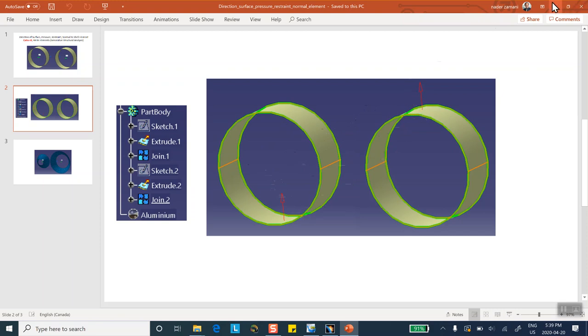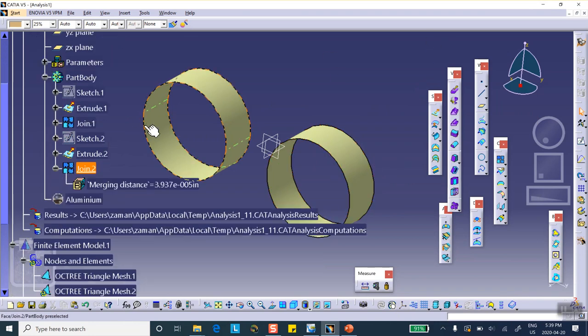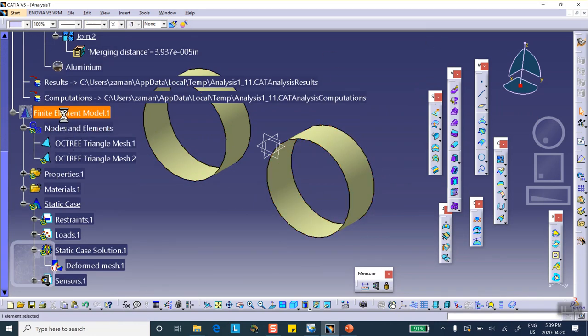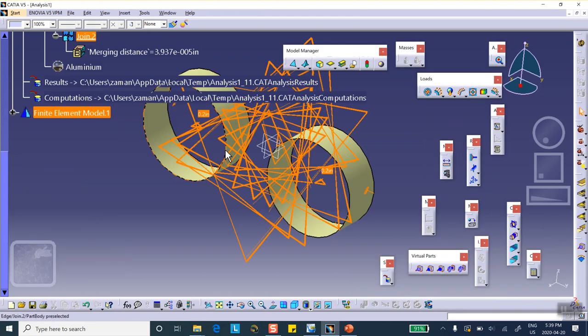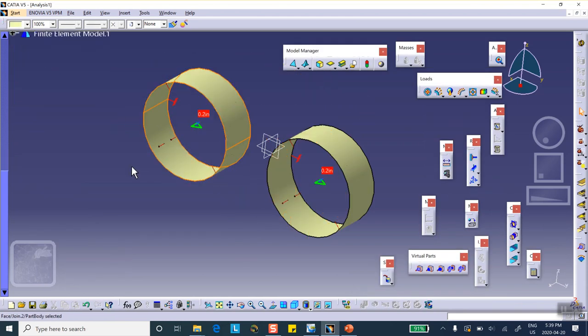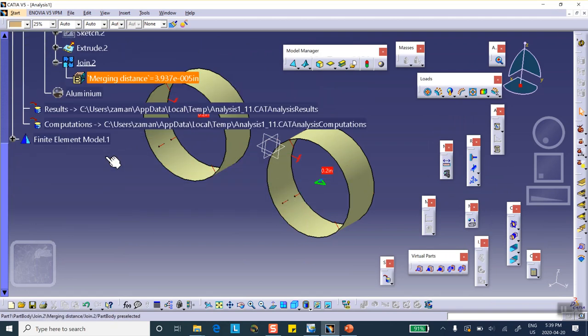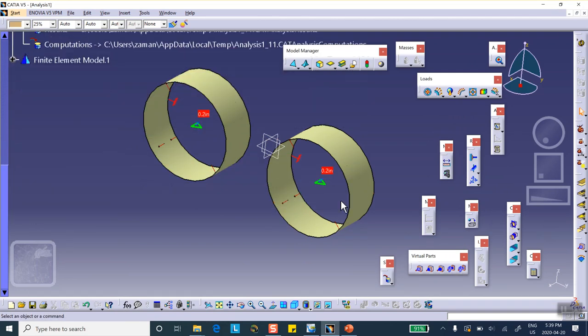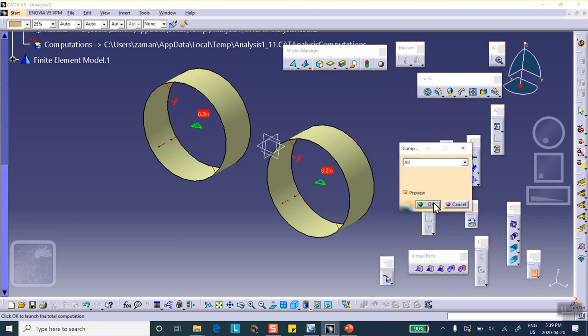Okay, that's fine. So now we go back to our analysis. Right there. Don't worry about that. I know it looks kind of intimidating, but that's okay. And let's now run it. Momentarily take a second look. These arrows now point in the same direction, just like before. But as soon as I run it, the arrows will flip, and these little red clamps will actually point in the other direction. So let's run it. This won't happen until you run it.